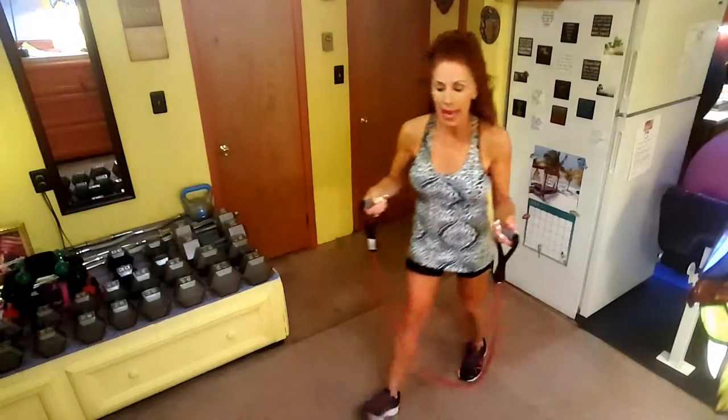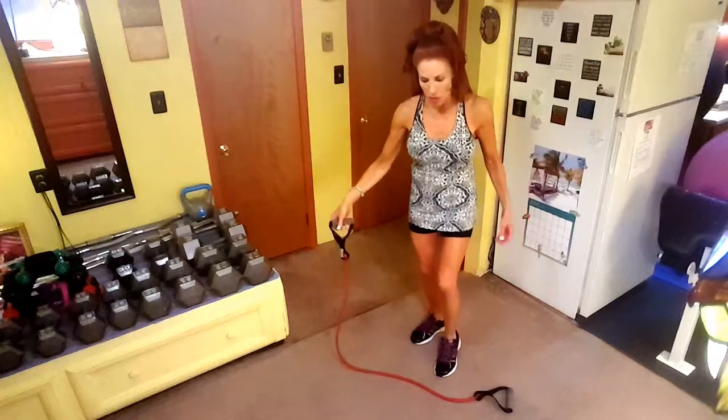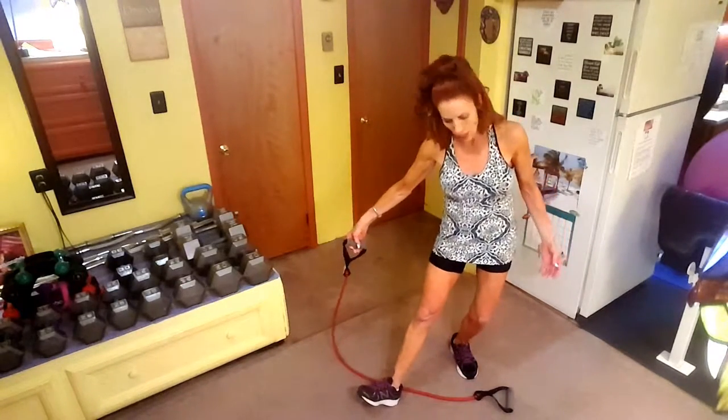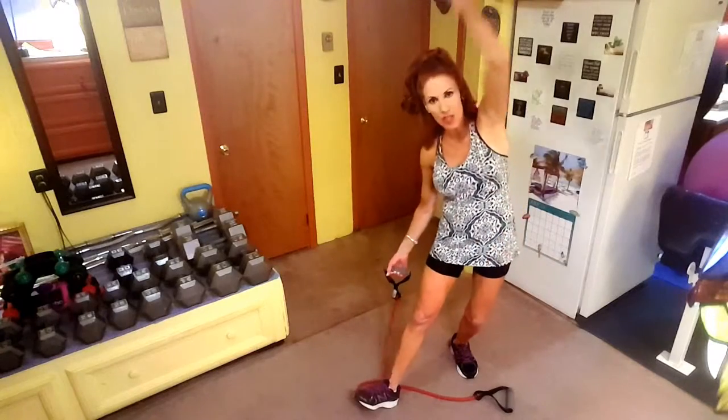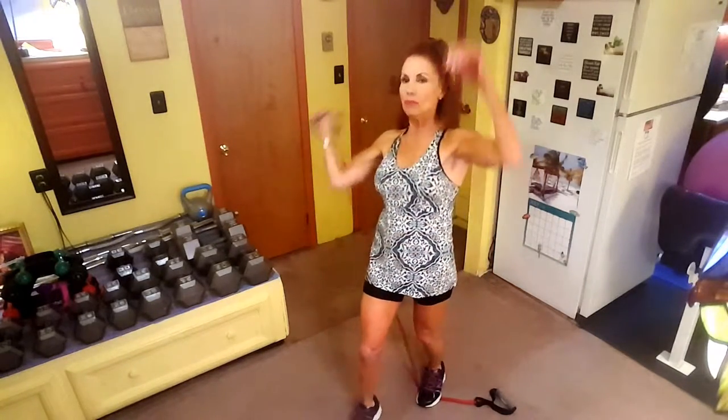All right, and the last one is for your triceps. So let me just adjust this. Alrighty. So what I'm gonna do is step on this with the back leg. Now you probably want to let out the tension a bit, because if you have it too tight, you'll never be able to swing it around. So let me try it there, back leg. Now, once I am here, I'm gonna twist it around like this.